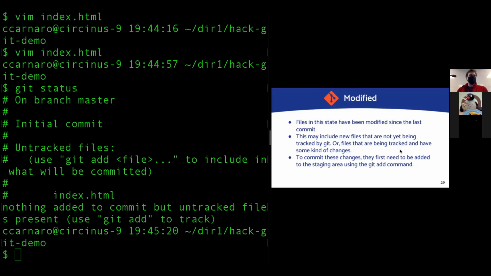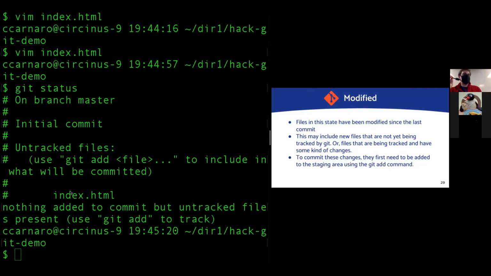Okay, cool. So the first stage is when a file is modified. We have just changed our file. We've just made some sort of changes to the file in our project, and now that file is modified. It's saved to our computer, but it's not actually saved to the project. It's just saved locally on our computer. So it's in this modified state. And when you do git status, it'll show all of the files that are currently in the modified state.